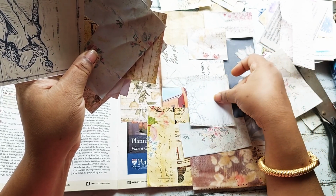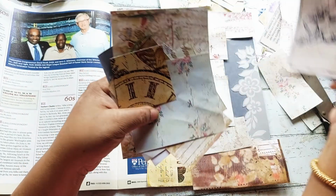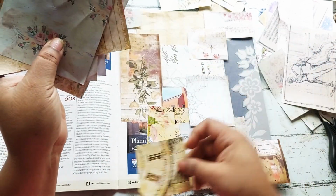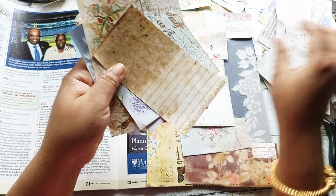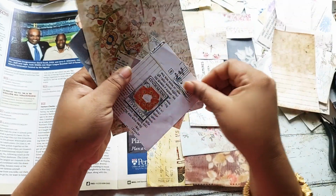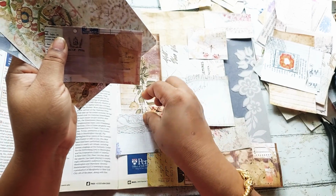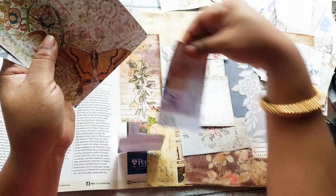So it's constant rearranging of things, you can say. I don't want too much of the same color. I want a little bit of variation, so I can use this.